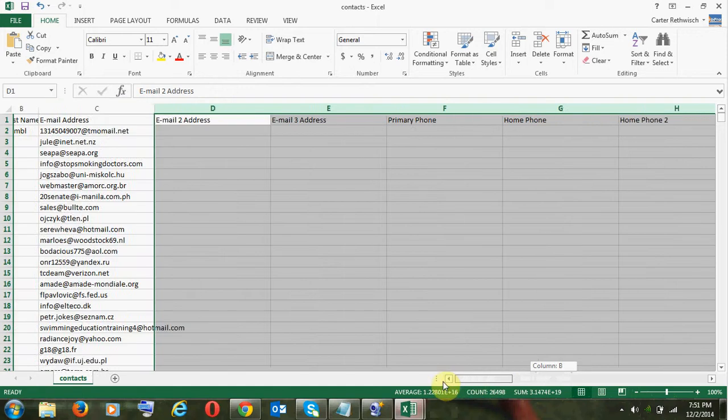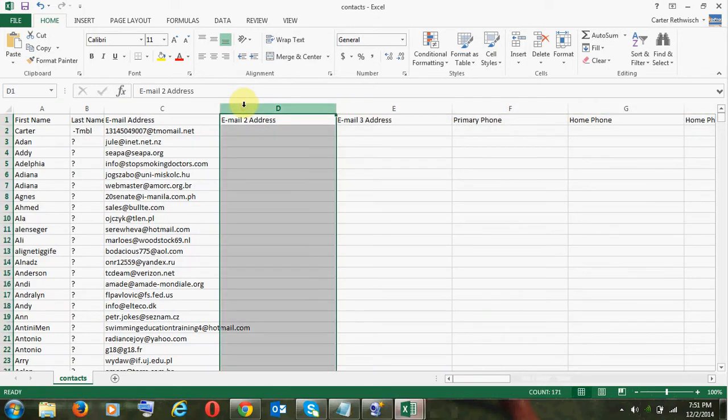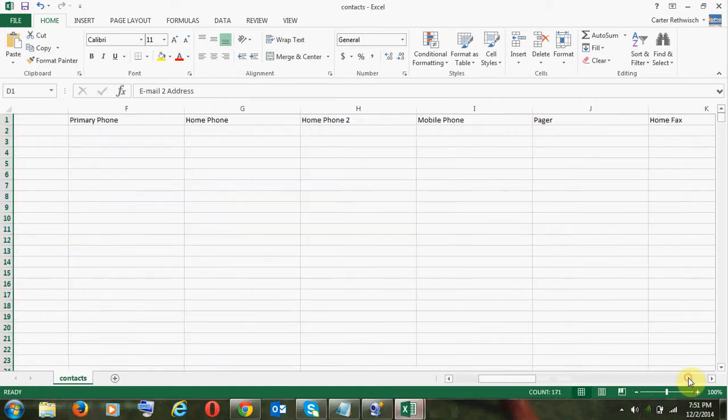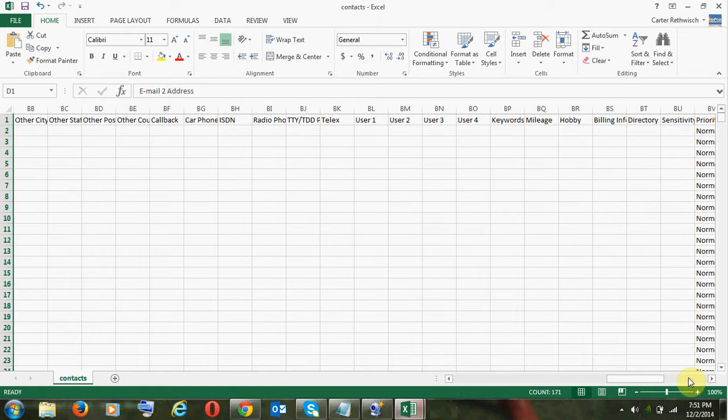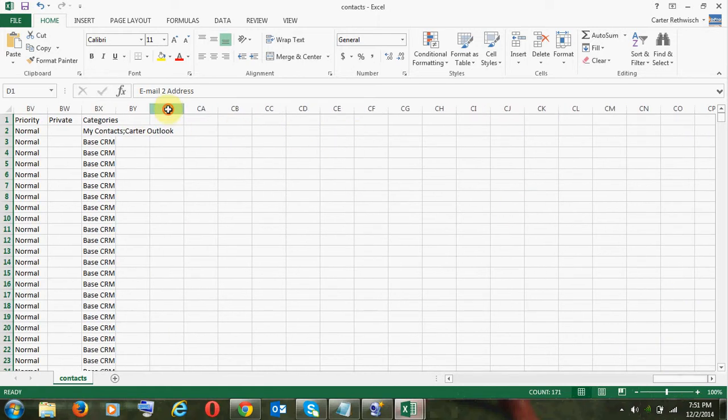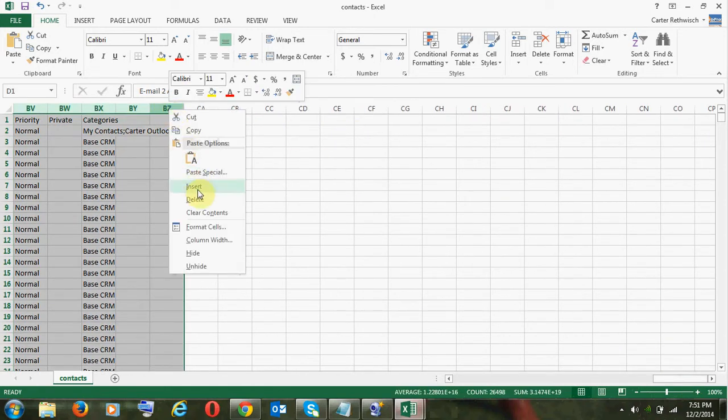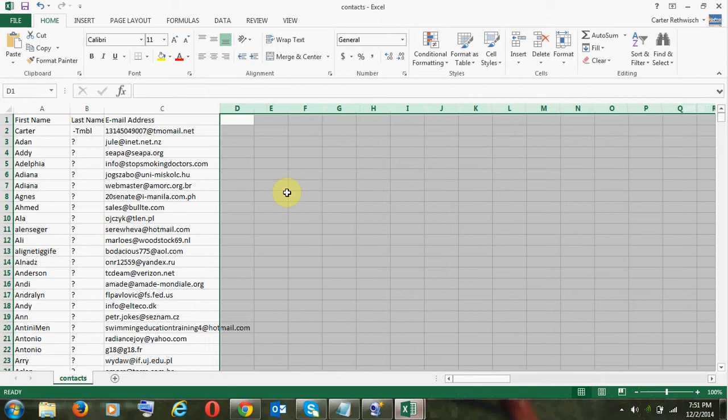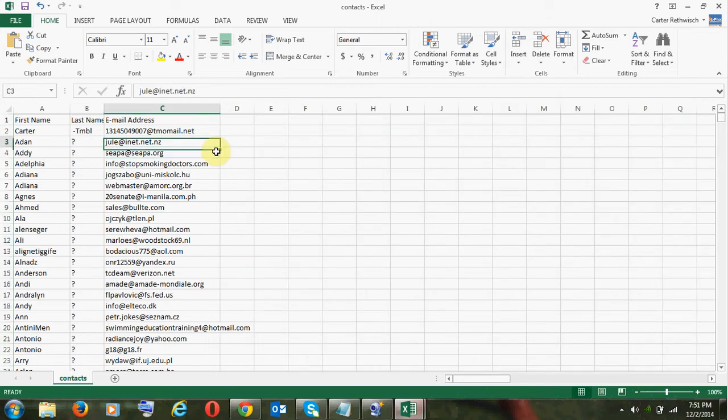I'm just rotating. So I selected the column I wanted to start with here. I've got the Shift key down. I scroll over here. I hit Shift, and then I click here. It's going to select everything in between. I'm going to right mouse click and select Delete. So now everything's gone. So now I've got a brand new, fresh, clean version. This is that same spreadsheet I downloaded, but I've cleaned it up. So now I'm going to go File.